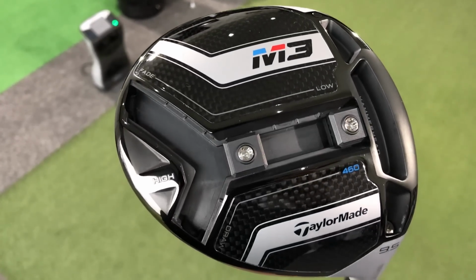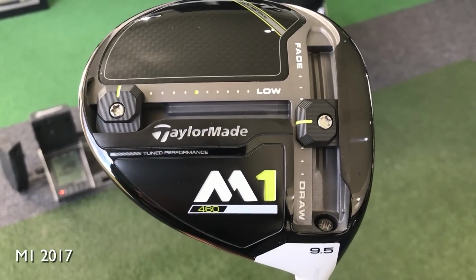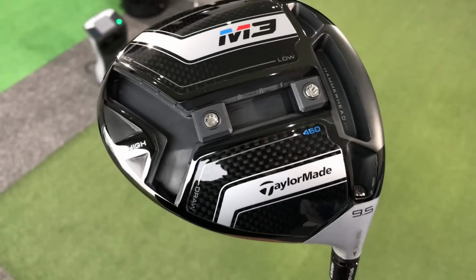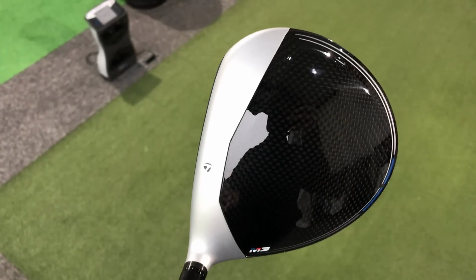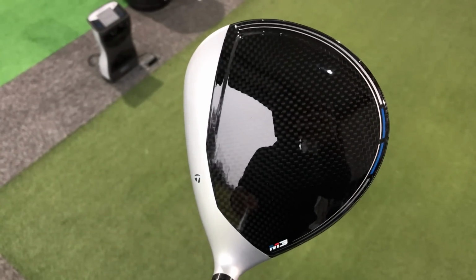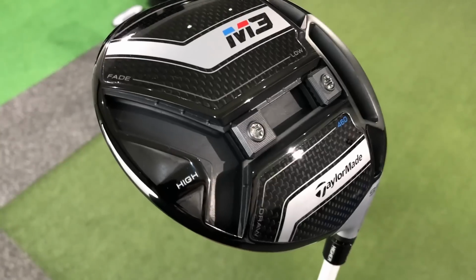So underneath the cover, we see the new M3 driver. This is replacing the M1 driver. It was pretty successful, truth be told, and they've given it a facelift. It's the first thing to see. They've changed the colour of it. It's still got the multi-composite carbon crown. Instead of the white border, they've gone for more of a silver, which looks pretty smart. I don't think everyone's going to agree, but I think that looks pretty smart. The bottom features a little bit more carbon.